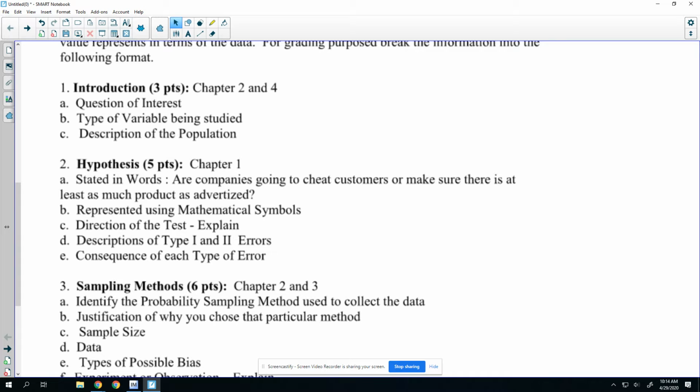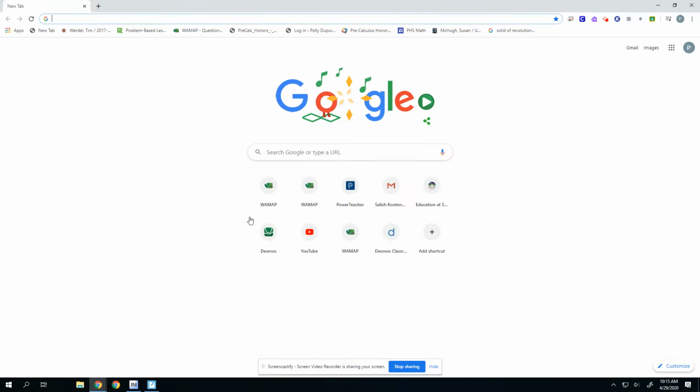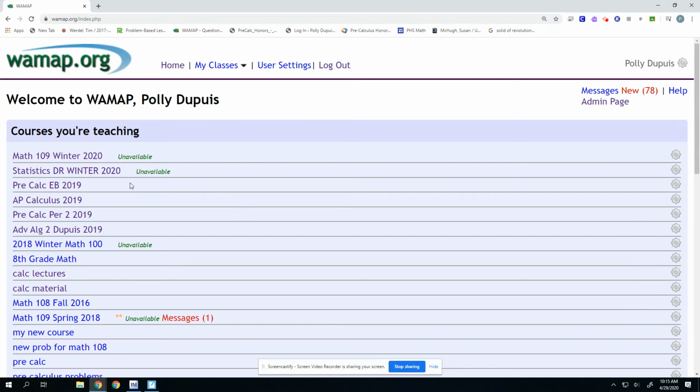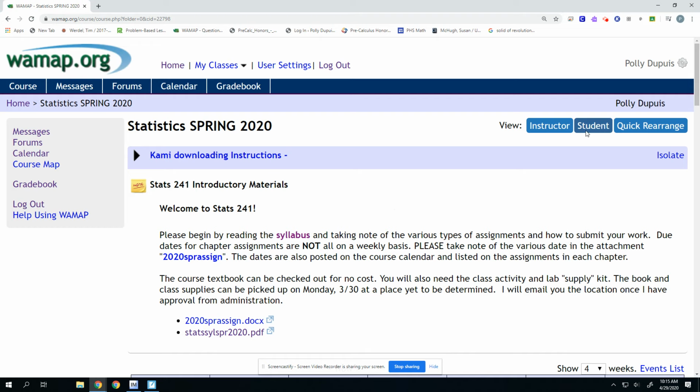You have to know the type of variable. The type of variable isn't 28 grams. That is a measurement of the variable. If you go back to your course and look at the lectures, notice the type of variable says Chapters 2 and 4. So let's look at Chapter 4 and see if that will help me. I'm going to go back in the course, and I'm going to go down to Chapter 4 because that's what it says it should be referenced.